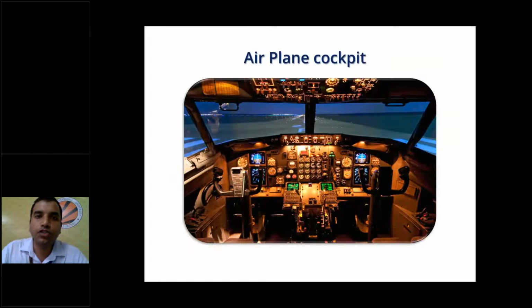If I show you an airplane cockpit, this is just an airplane cockpit. You might have seen a glimpse of it while coming in and out of the airplane, if the door of the pilot cabin is open. You might have seen that there are multiple meters on the pilot seat. On the basis of these parameters displayed in this visualization, the pilots are able to take decisions.